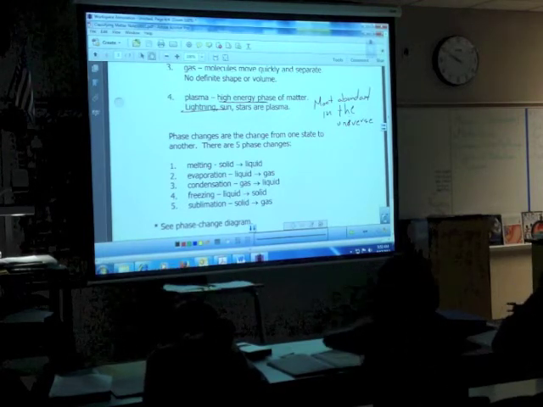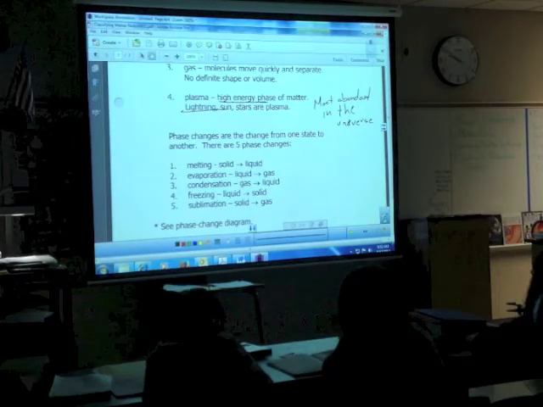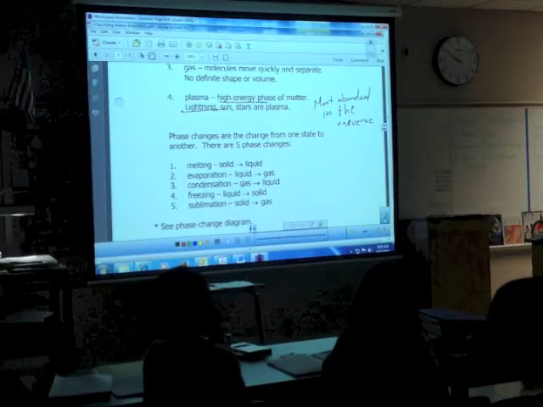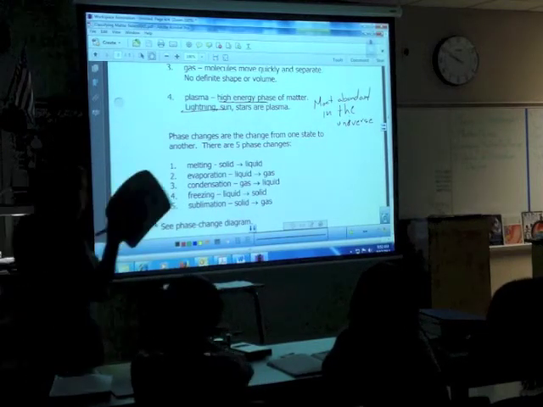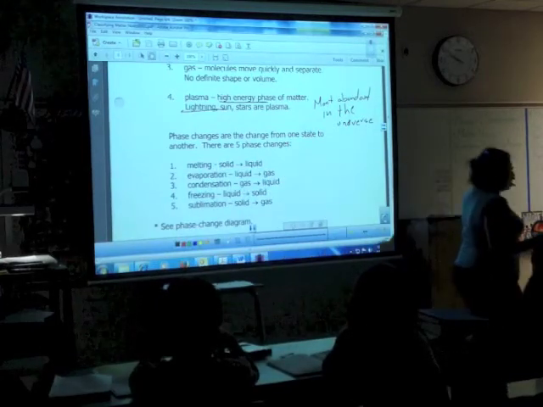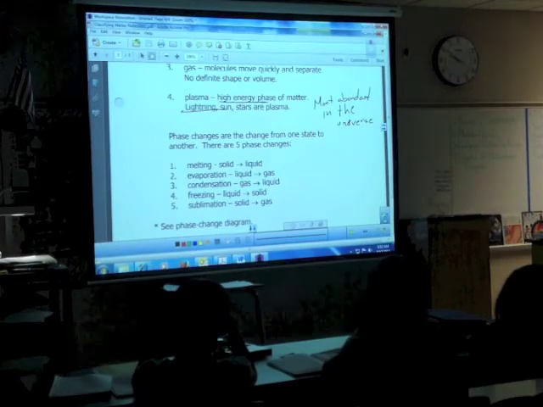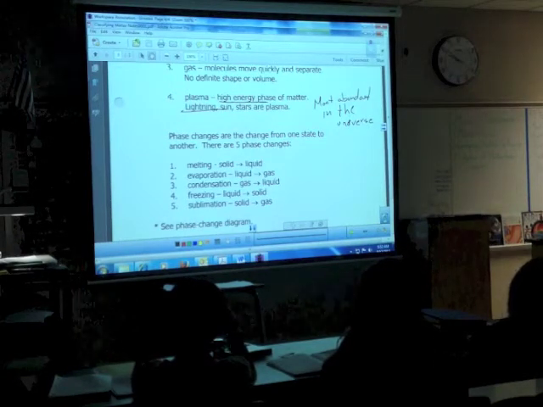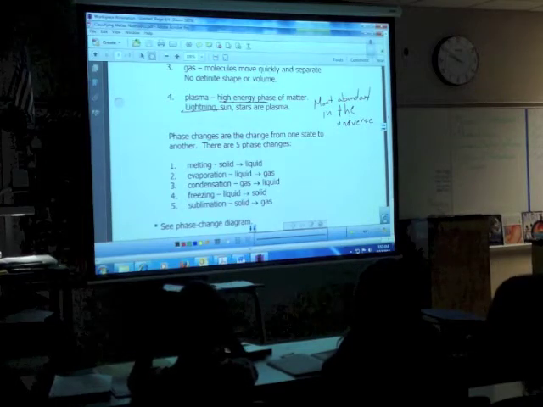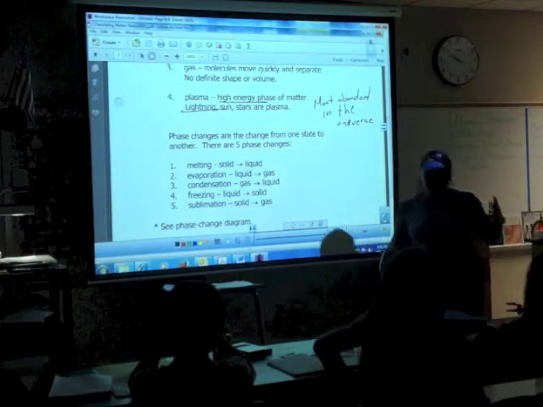We have ice as a solid, correct? We have water as a liquid. We have water vapor as a gas. And that water vapor that's up in the air along with oxygen and all that other stuff out there, whenever there's an electrical charge created by a lightning storm, it superheats the air and that water vapor. Basically, it gets really, really hot, and it makes it go into the plasma state.